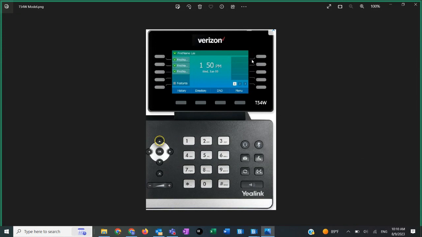If you try to save a cell phone number, or just a number that's outside of this OneTalk system, as an intercom key, and you click the button, it's really just going to call that phone. It's not going to let you speak through the speakerphone. So just make sure when you're saving intercoms, you're putting in a OneTalk extension or existing extension to allow that button to function properly.